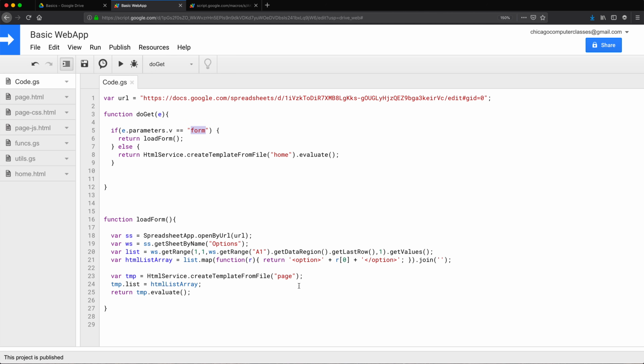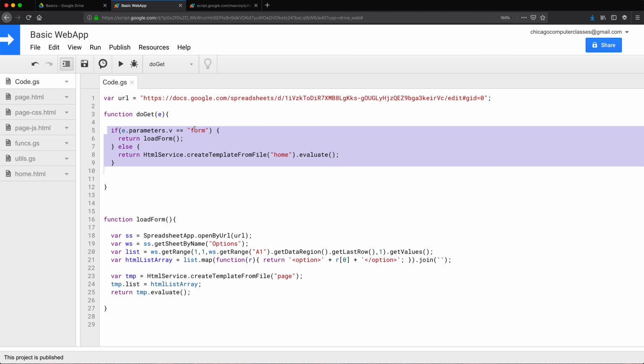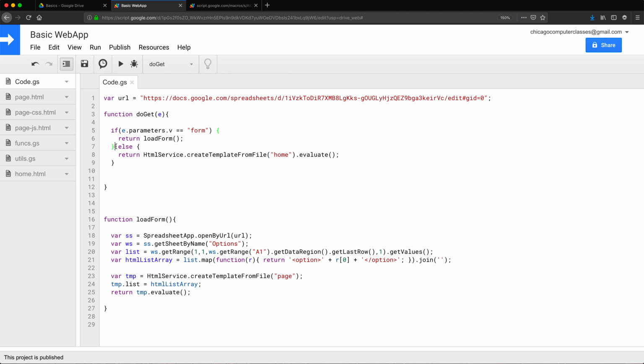Now, what I want to do in this video, I want to create a route object to be able to just easily add different views as necessary instead of having all this if construction. So now if I decide to do another view instead of form, I would have to do some sort of else if statement to now check if that view exists. And if it does, we have to return that other view. If not, we're going to return the home page. So I want to avoid all of that.